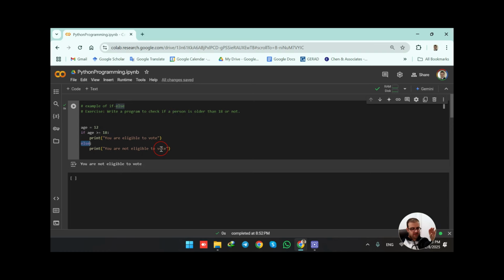Anything other than the condition that I'm putting there is just included in the else part. Then you say that, okay, in the else part, it means that you're not eligible. It doesn't matter if the person is 12 years old, 2 years old, 5 years old, or 17 years old. If it's not included in the larger than or equal to 18, it is considered to be else.